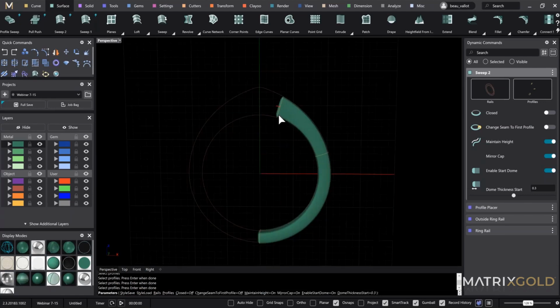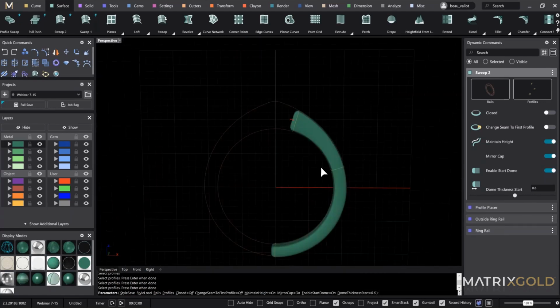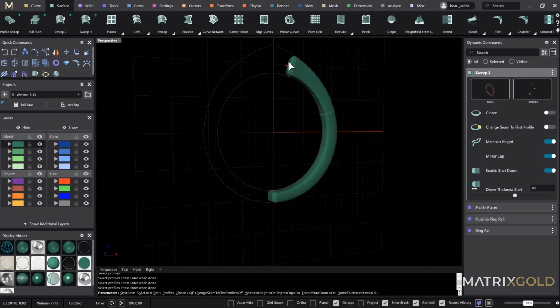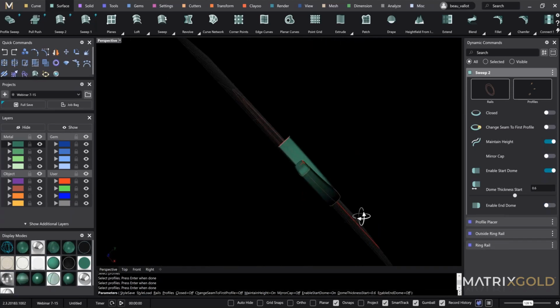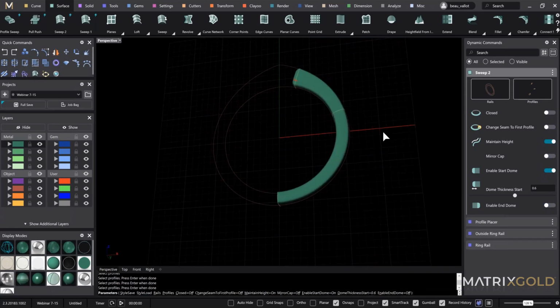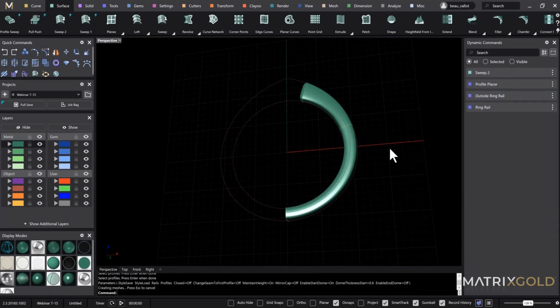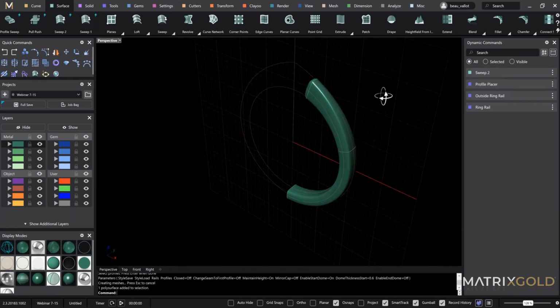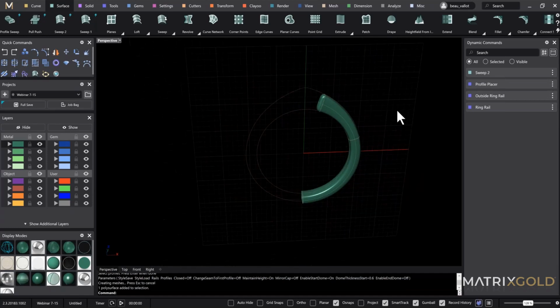Now you can see I'm presented with some geometry. So up at the top, we have automatic caps, and the bottom, I should say. But I don't need one down at the bottom, so I'm going to toggle mirror and toggle the end dome and turn it off. So if I right click, I now have a half of my shank.